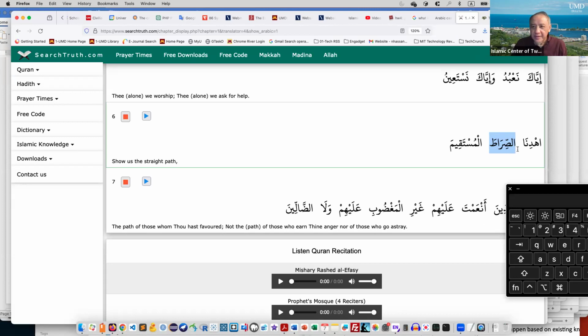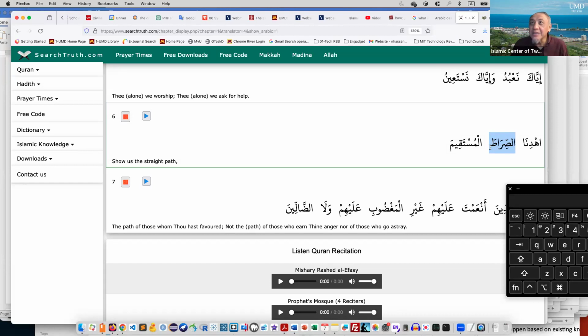Take a look at your notes. Nasab. What do we say about nasab again? It's the object of an action, the object of a fail. For example, I kick the ball, so the ball will have a fatha. I'm holding the cup. Why? Because the cup and the ball are nasab. Same thing here.